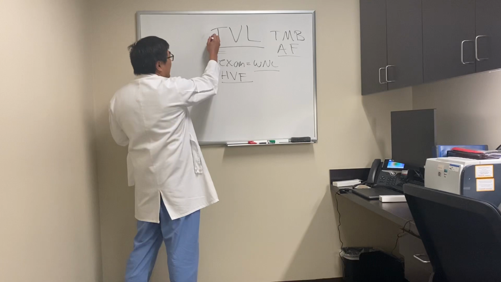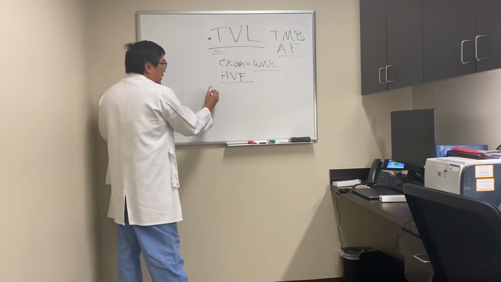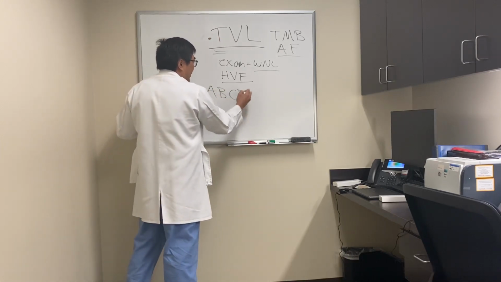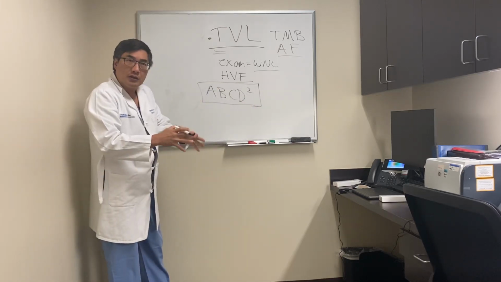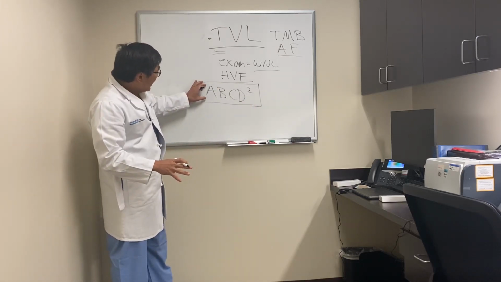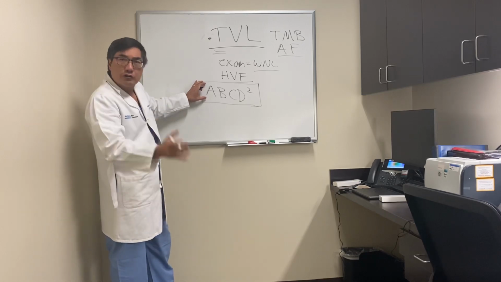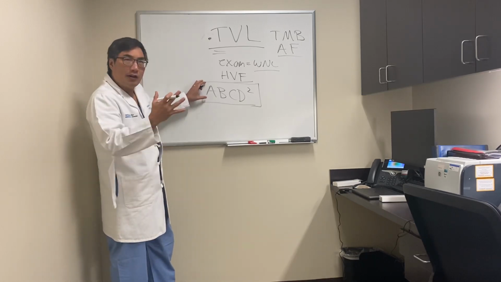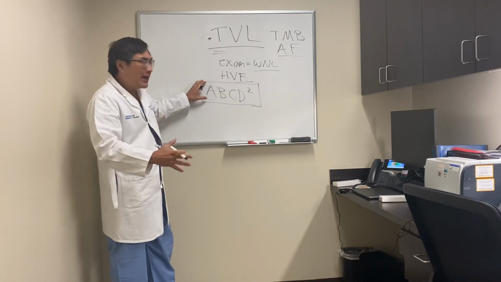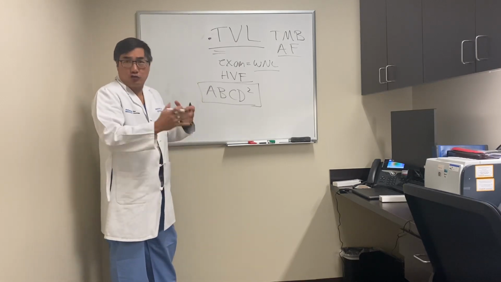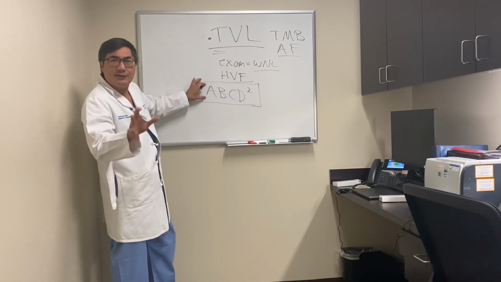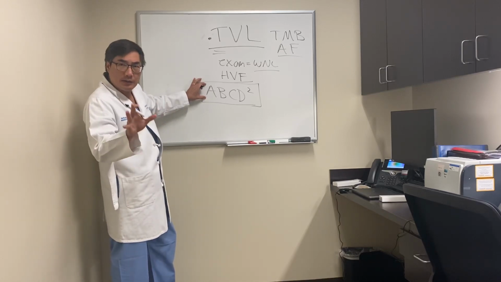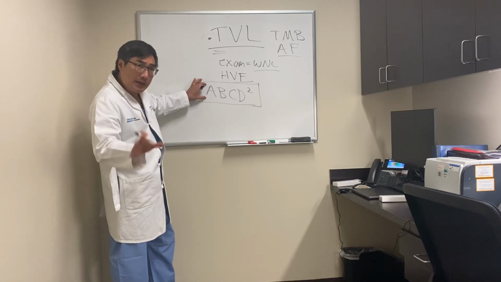And so the things that we're using, and there's a lot of disagreement about the validity of ABCD2, but I think it's a useful structure to use. The A stands for age. So the older the patient is, the more likely they are to be in the vasculopathic age range, and that means the more likely they are to have a stroke risk factor. So you can debate about the age, 60, 65, but the older you are, the more likely you are to have a problem from ischemia.